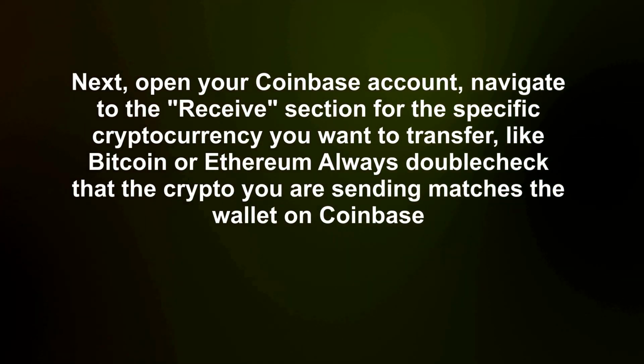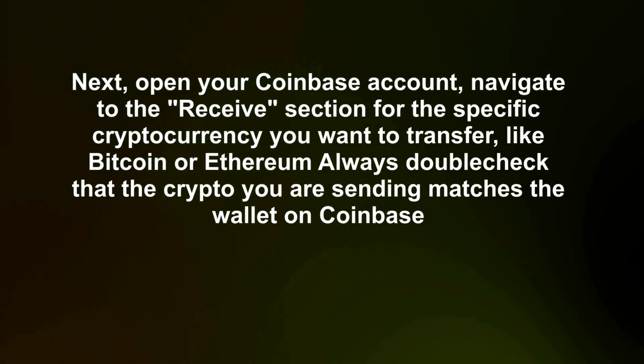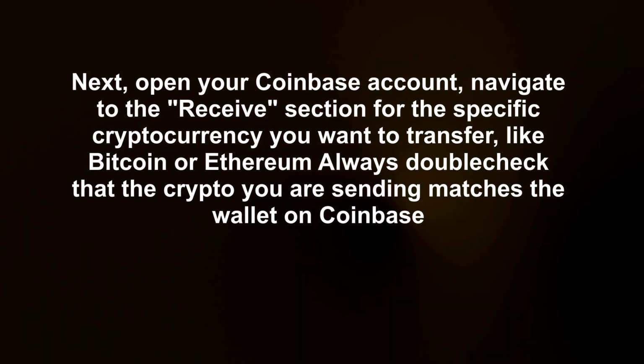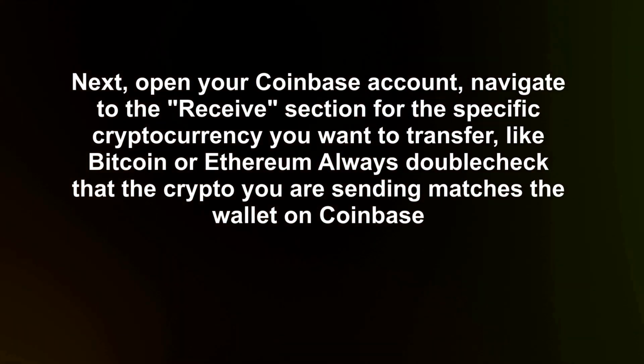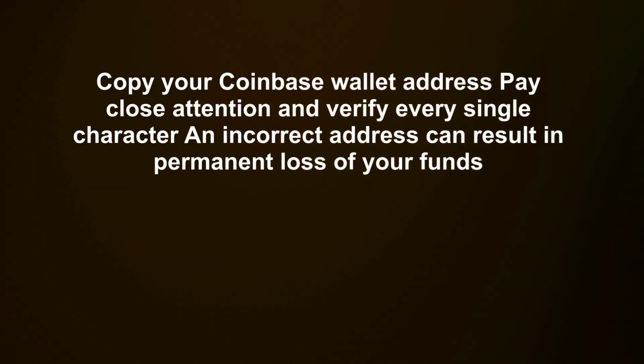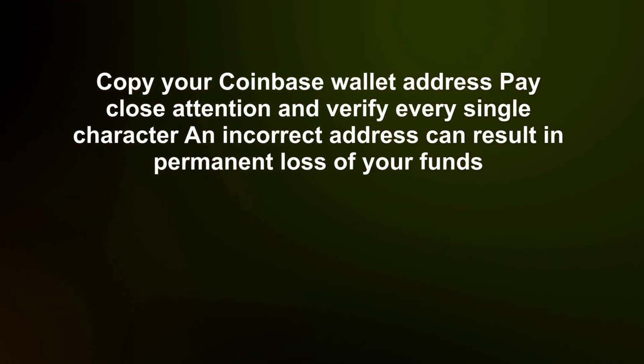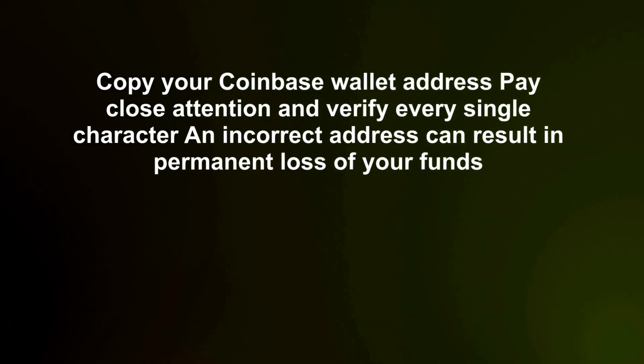Next, open your Coinbase account. Navigate to the Receive section for the specific cryptocurrency you want to transfer, like Bitcoin or Ethereum. Always double-check that the crypto you are sending matches the wallet on Coinbase. Copy your Coinbase wallet address, pay close attention, and verify every single character. An incorrect address can result in permanent loss of your funds.